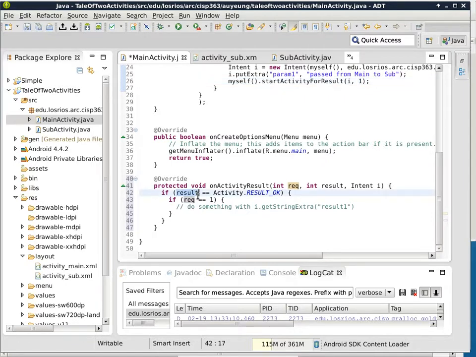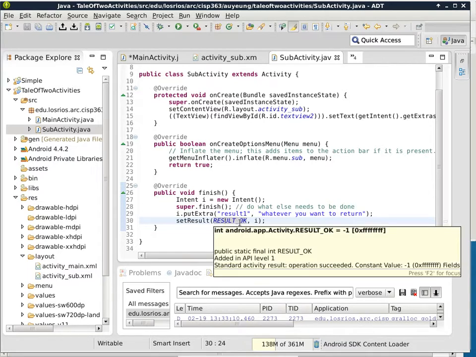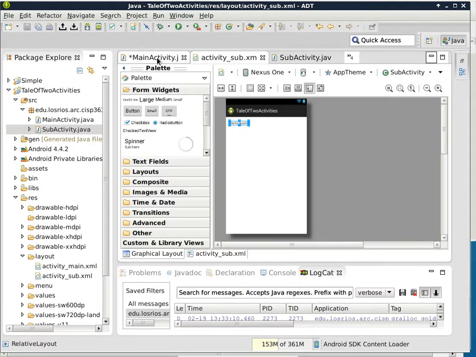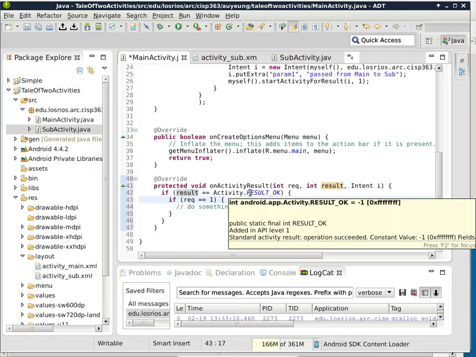The other one is result. This one is not specified by the requesting activity. It is specified by the requested activity when it's done. So when we go back to sub-activity here, you can see that I set that number to RESULT_OK, which is indicating everything is fine. It was not canceled out. So getting back to the requesting activity here, if the result is not RESULT_OK and instead it is RESULT_CANCELED, you might want to choose to do something differently. In other words, if the sub-activity allows you to change some of the settings and then the end user cancels out of that screen, then you don't want to make those changes effective in the main activity. On the other hand, if RESULT_OK is the result, then you can go ahead and make the changes.